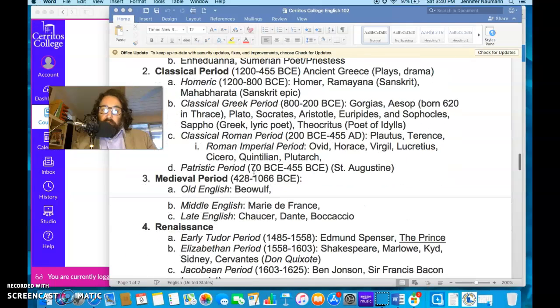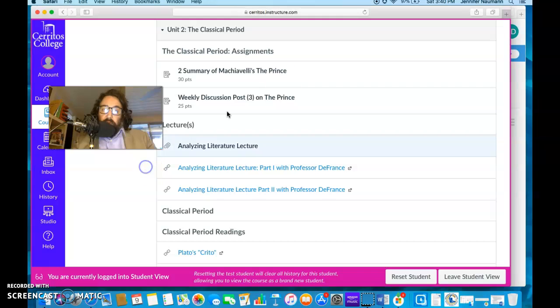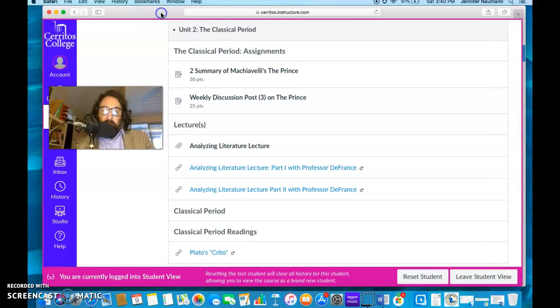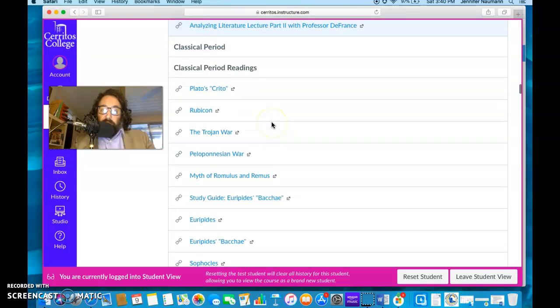This period includes the Homeric classical Roman period and the patristic period. There's some real classic stuff here. The assignments, though, are mainly to prep you for the upcoming essay, like the first real literary essay. Lecture stuff, basically, like how to analyze any type of literature.